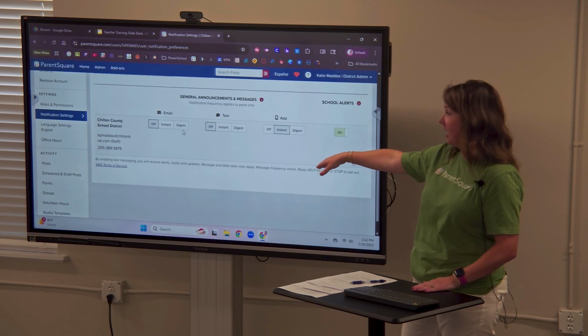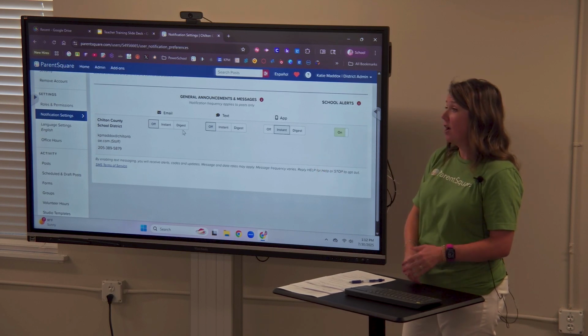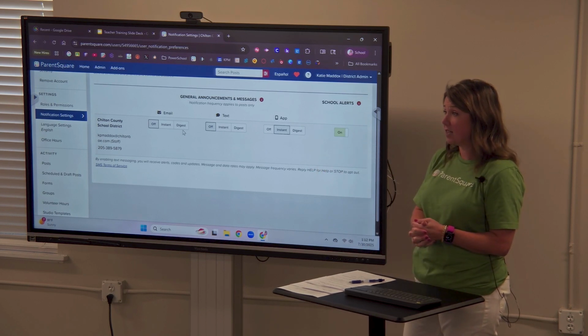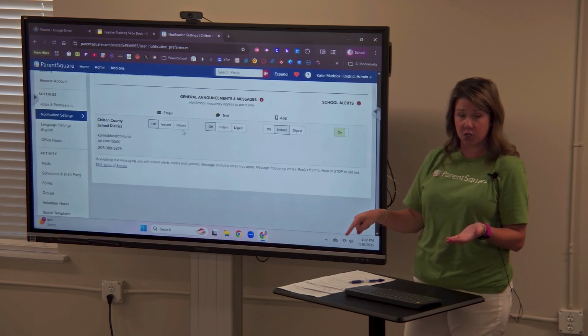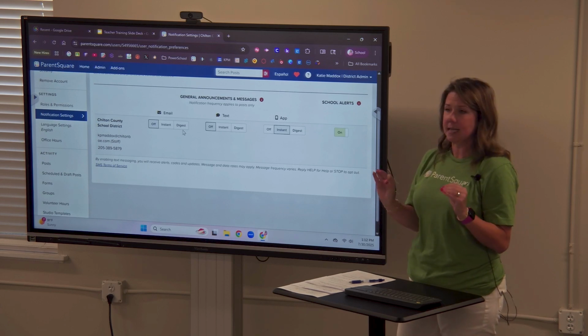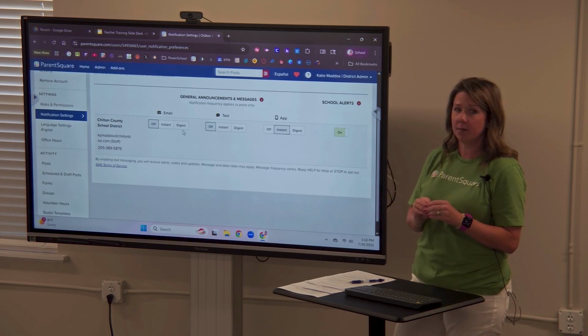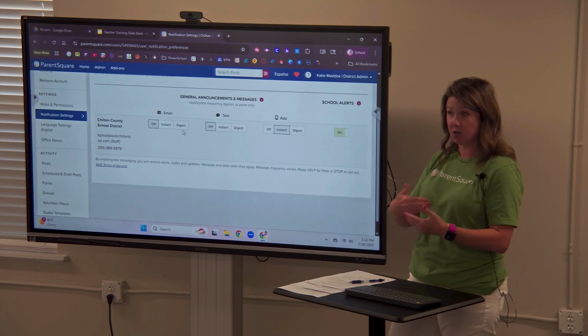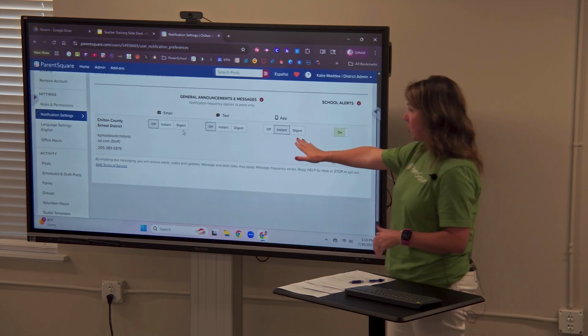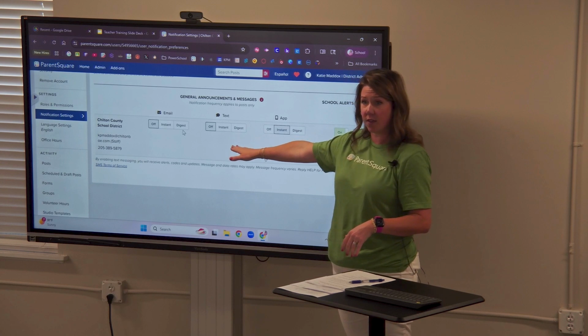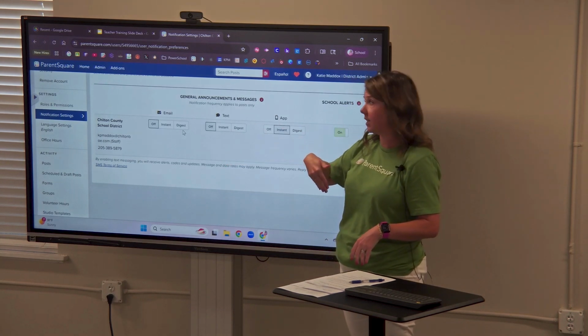One situation I can think of is if your school has to go into lockdown suddenly, an administrator may send out something in ParentSquare. More than likely, that's going to go out as an alert. But if it's a tense situation, they may just go to the first thing that feels familiar to them. So I would leave my text on instant. In those circumstances, you're going to be instantly notified.